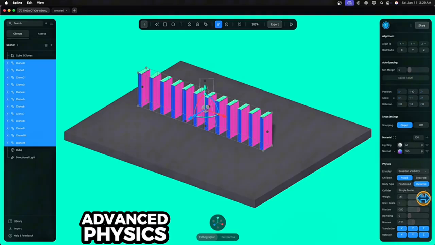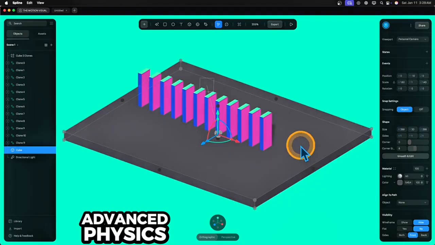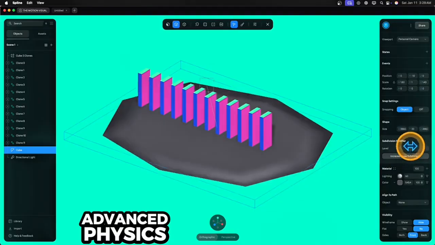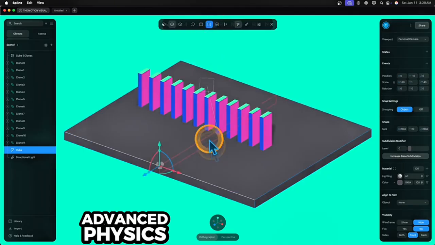Now we're going to make a little ramp section at the end of our floor. Select the floor, click the Smooth and Edit button in the right menu, and turn the Subdivision modifier back down to 0. Select the Loop Cut option up top that we learned about in 3D modeling, and cut a loop in the middle of the floor, and then slide it down towards the end of your floor, past the first domino at about the 80% point.